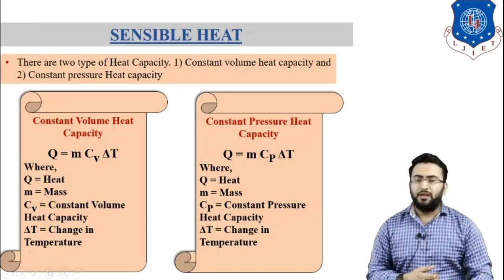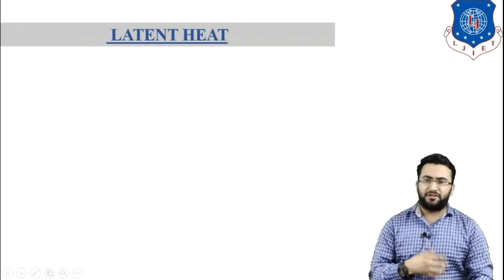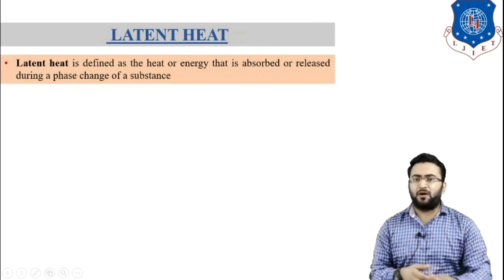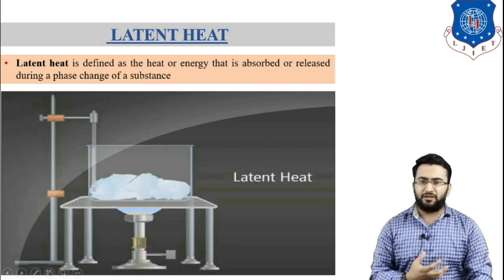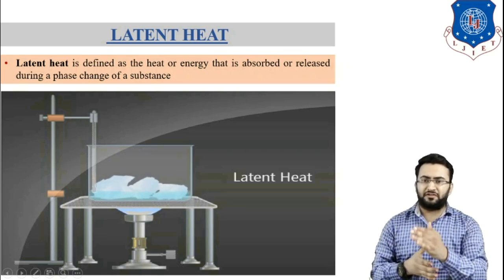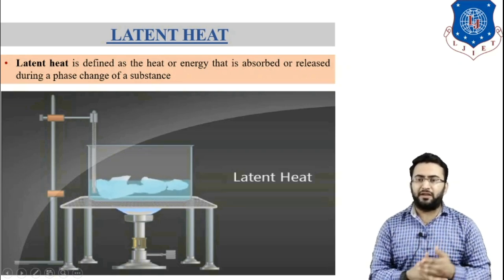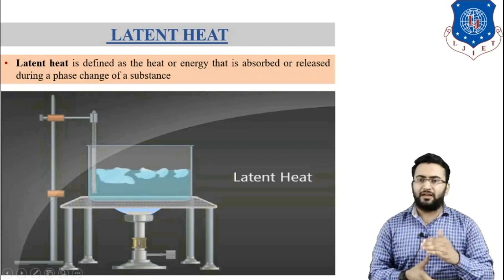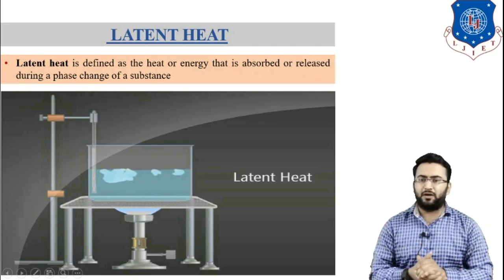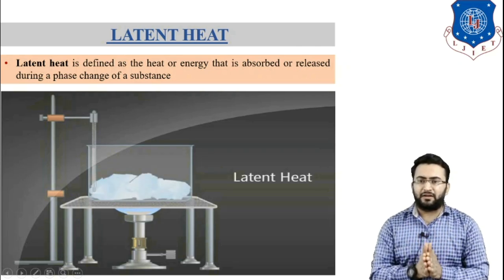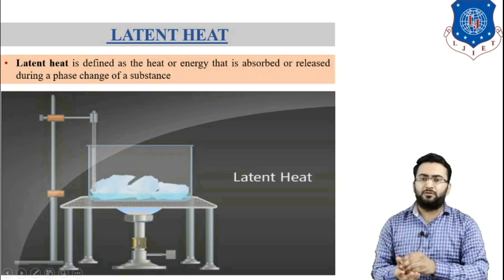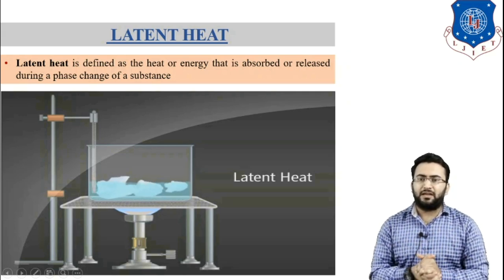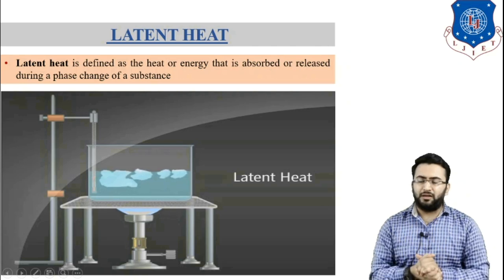Now let's talk about latent heat. Latent heat means the heat required to change the phase of any substance. To understand this, let's consider this example. In this example, there is a solid material, and if we apply heat to this solid material and it is converted into liquid, then the heat required to change the phase of this solid material into liquid is known as latent heat.